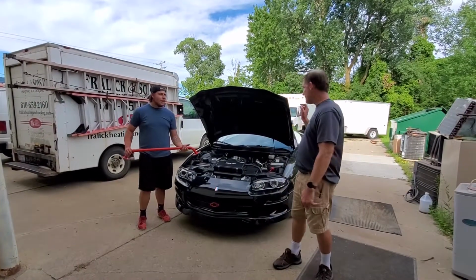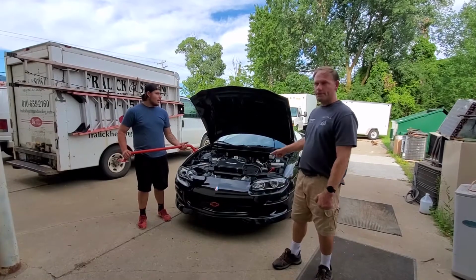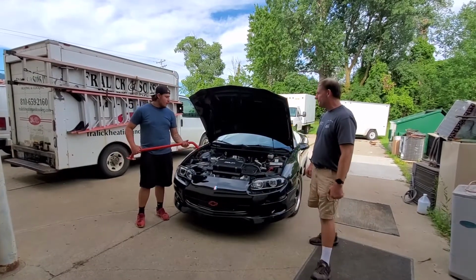Today, we're gonna take a strut bar and install it on my 2000 Camaro SS. Noel, what is that thing gonna do for us?